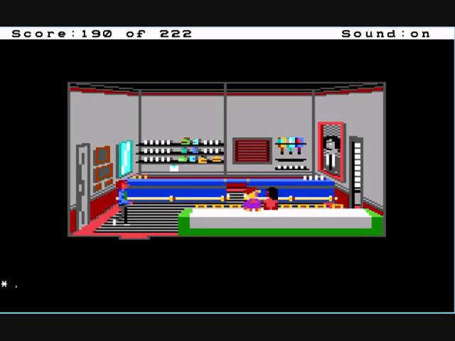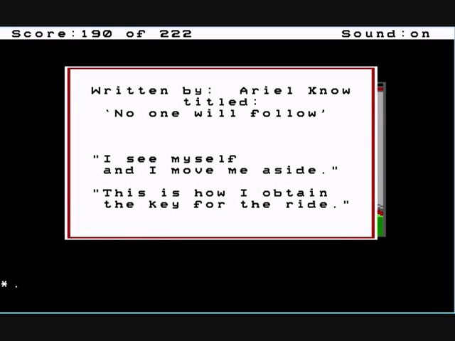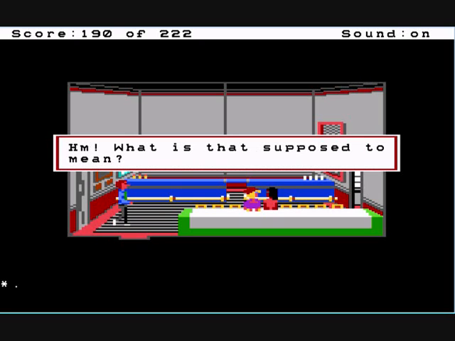Anyway, with the ignition key, you might remember we had the poem that Sarah gave us earlier. Read the poem again. Written by Ariel, titled No One Will Follow. I see myself and move me aside. This is how I obtain the key for the ride. So it kind of fits together now.